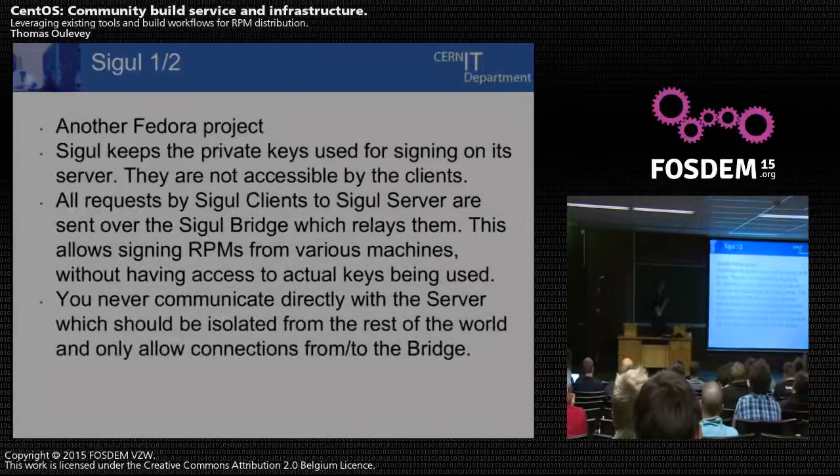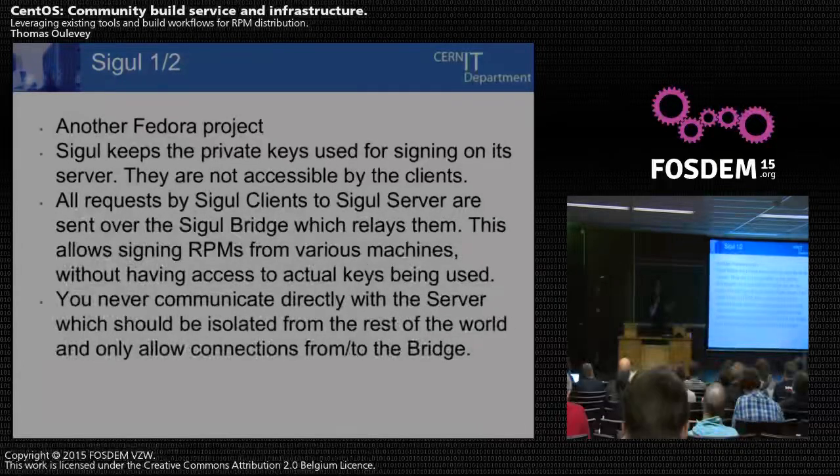You never communicate directly with the server, and this can be isolated, and you can limit it by firewall or anything else you want. So you don't put your key at risk. We are working on that. We are not 100% sure about how we will integrate this workflow, but it looks like a really nice tool, and as Fedora has used it for a long time, we are quite confident about it.